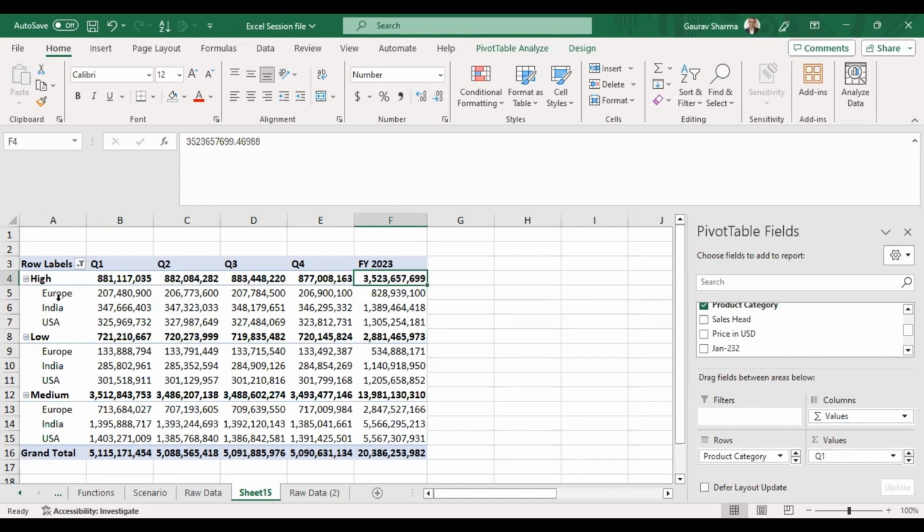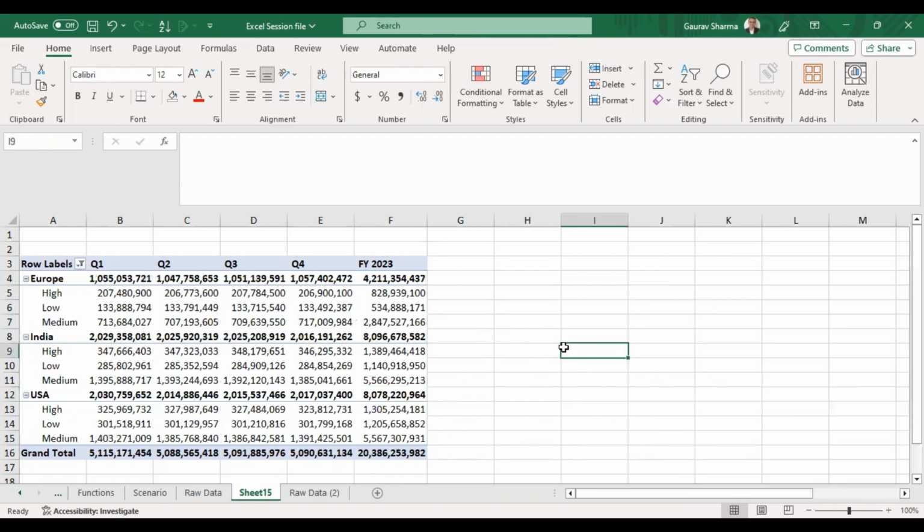So now I can see that my high category product is giving me a revenue of 3.5, followed by the low category product, but my medium category product is giving me the majority of the revenue. Out of the 20.3 million, almost 14 million, so 70% of my revenue, is coming from the medium range product. So that way I can play around with this data using the pivot.